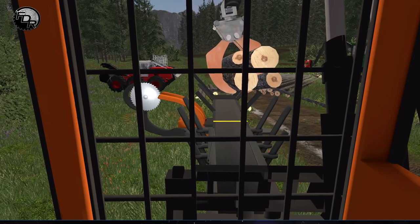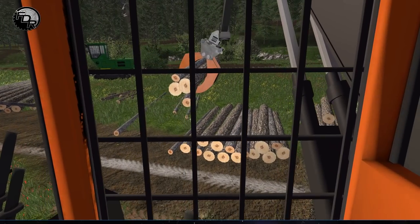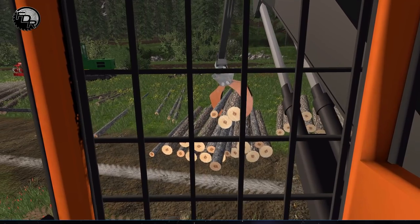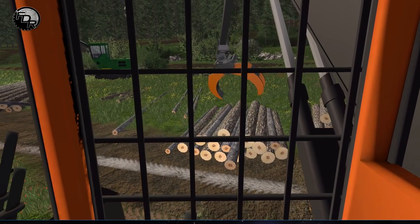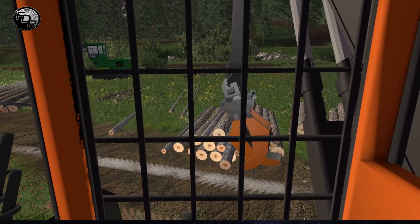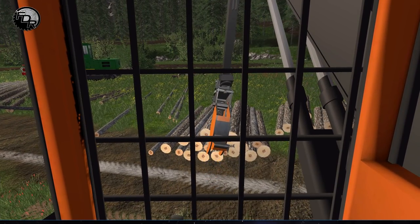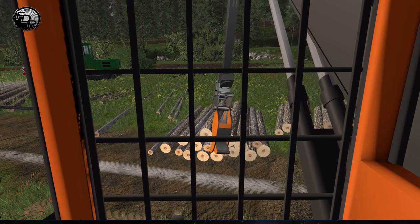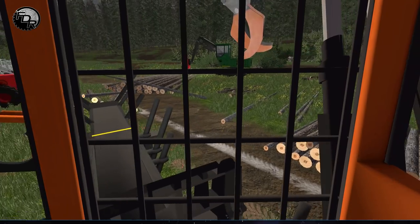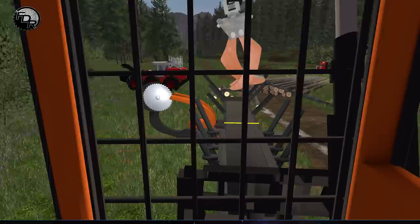I think once I get this tire thing fixed, she's going to be one efficient little bugger, I'm telling you. Pretty excited about it. I wonder if we can just bat that one in there — see if we can just kind of shimmy-shamble it in there. There we go. Yeah, the bucksaw is pretty cool. I like using it. It's something different. Changes things up a little bit.